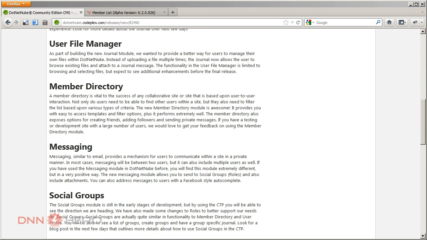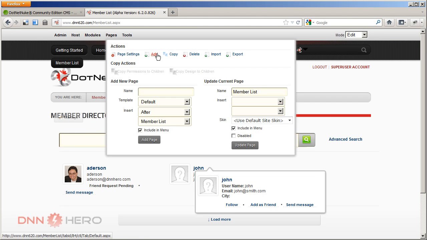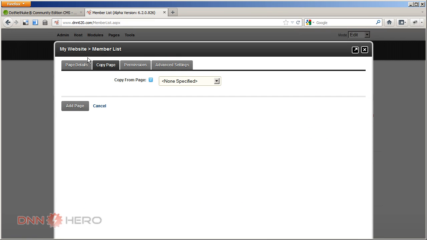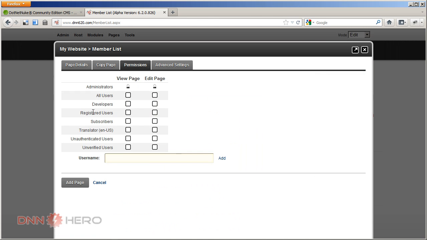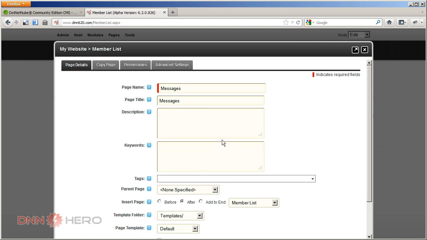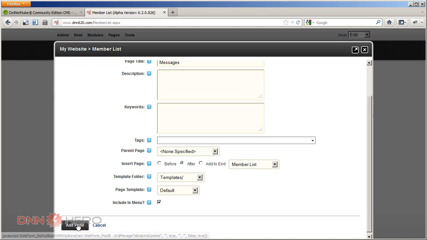So for the messaging module, let's go back here as super user. Let's create another page, let's go here to page details, called messages. And this page will only be visible to registered users because messages will only happen between users. So let's just add this.